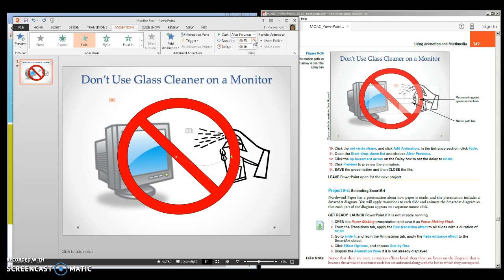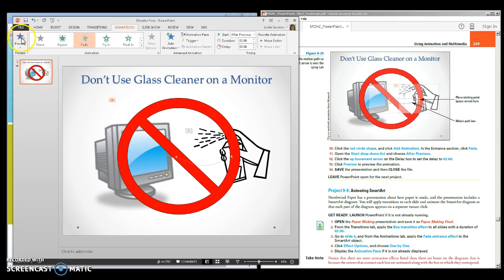We want to change this and increase this to 2. This delay, what this means is maybe we don't want the animation to take effect for 3 minutes or something like that, or 3 seconds or 45 seconds. That's where you would put that in. We don't have any delays that we want.